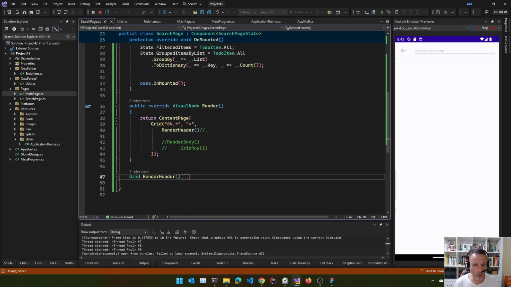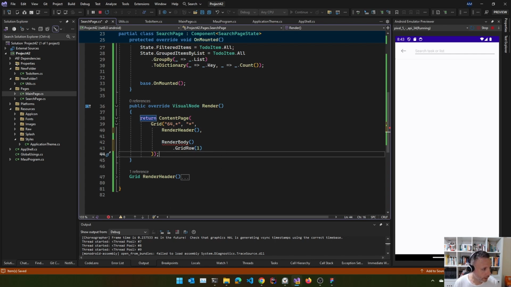Now I'm going to also render the bottom part, that is the body, that is going to occupy all the remaining space. The render body is actually composed of two parts.